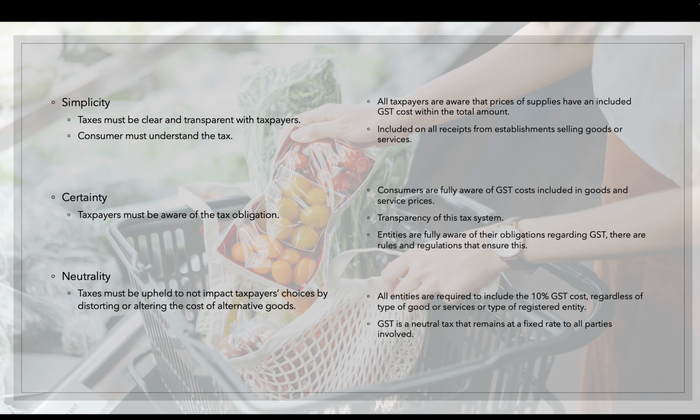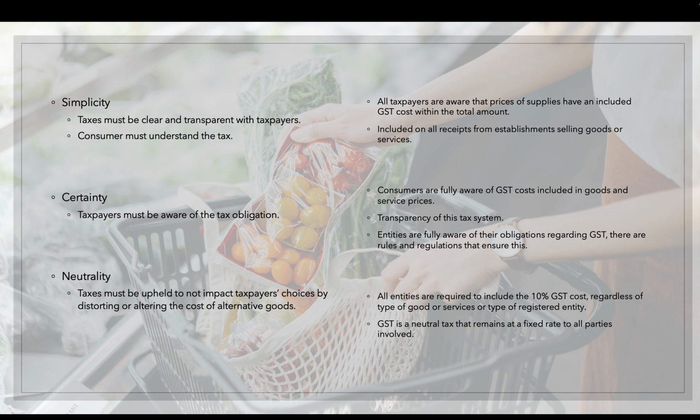Moving on, there is certainty. This is where taxpayers must be aware of the tax obligation that they have. Looking at GST, consumers are fully aware of GST costs, as it is included in most of the goods and services prices. This is mainly due to the transparency of the system. As mentioned earlier, entities are also fully aware of their obligations regarding GST to include the pricing and to pay the ATO, as there are rules and regulations that ensure this when an entity begins their business.